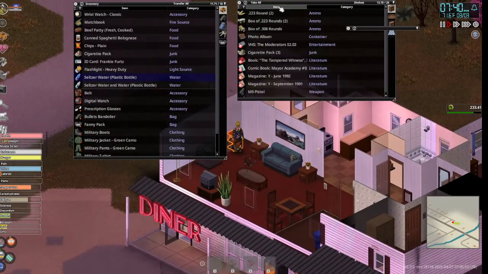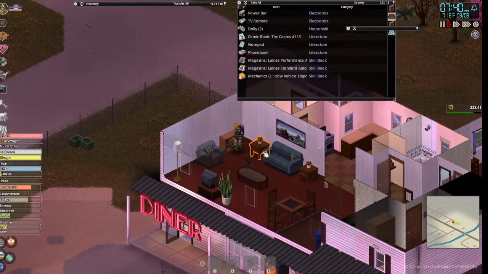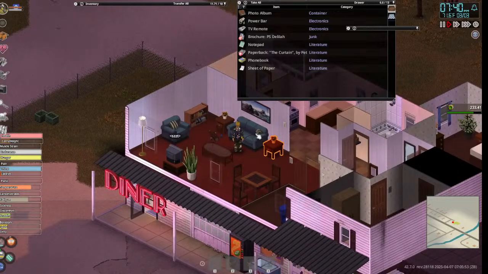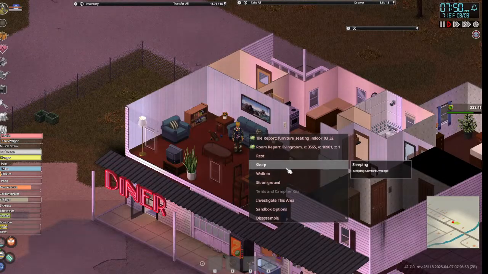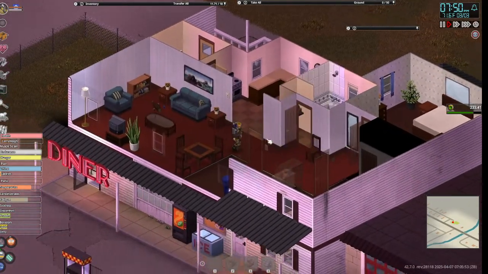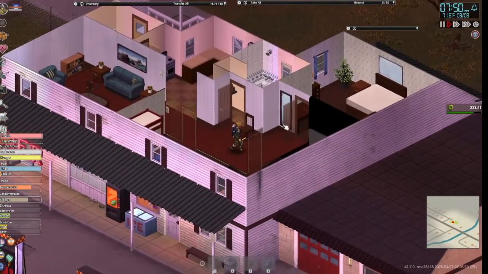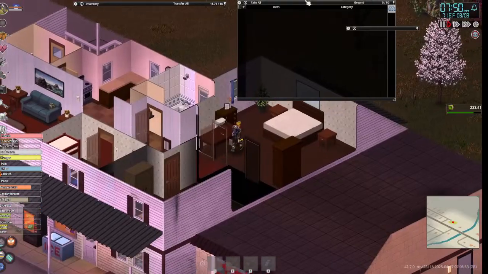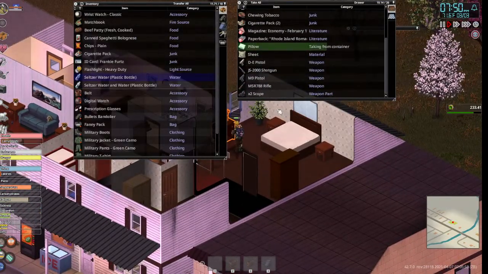Cool if we could learn how to make a can opener. Guess we let ourselves get some good sleep. Oh, how could I reach that all the way over there? Come on now. Get us a pillow.